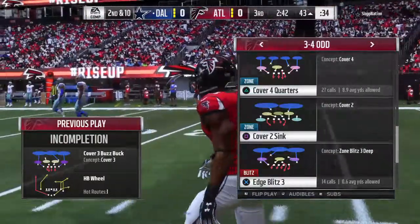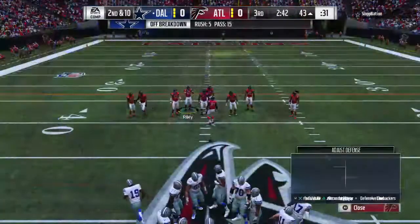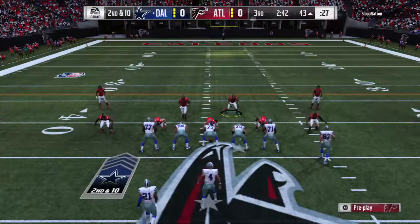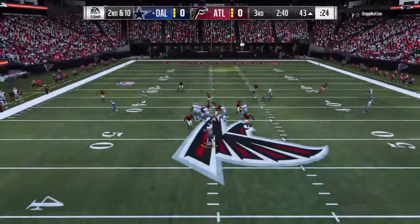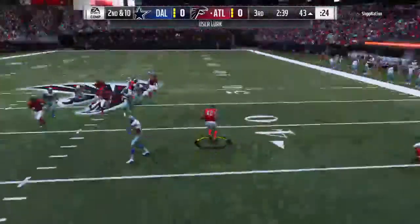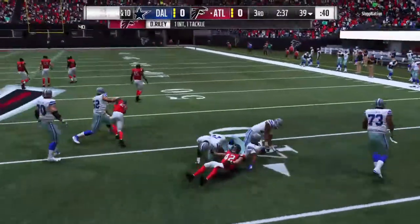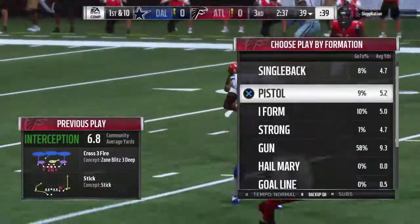We saw this a lot in the first half, and it continues. These receivers just not able to get much separation. So that means they have to win the 50-50 balls. They've got to go up with the defender and find a way to start coming down with them. And this time, contact and another incomplete pass. Prescott to throw it. And his guys are going to take over at the 39-yard line. Cooper was the target there.